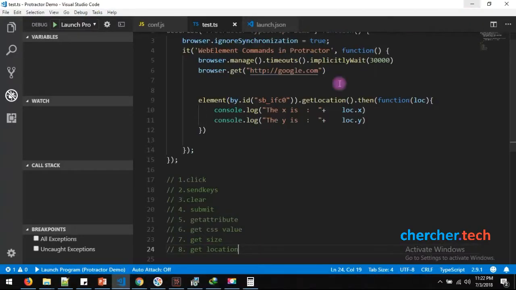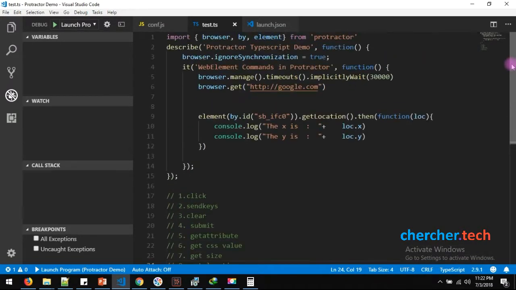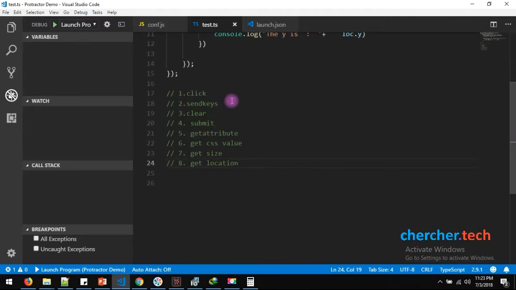Okay, so that's all with operations of web elements. Let me summarize it. The click method is used to click an element, and the SendKeys method is used to set the value, and the clear method will remove the values present in a text bar and text field.